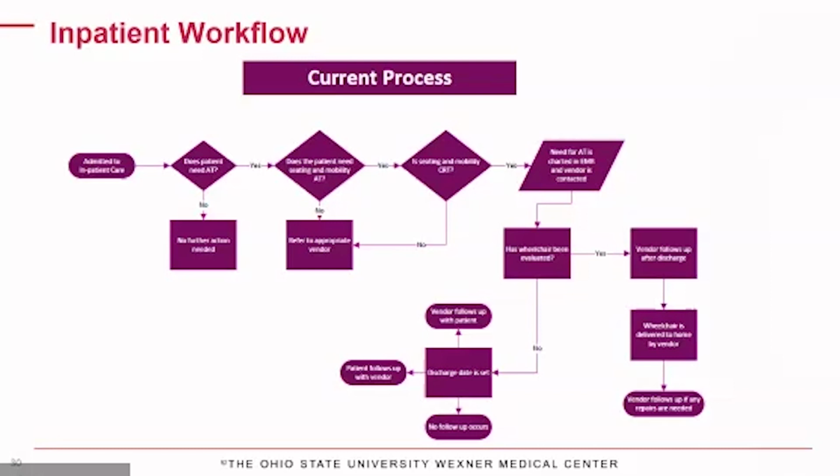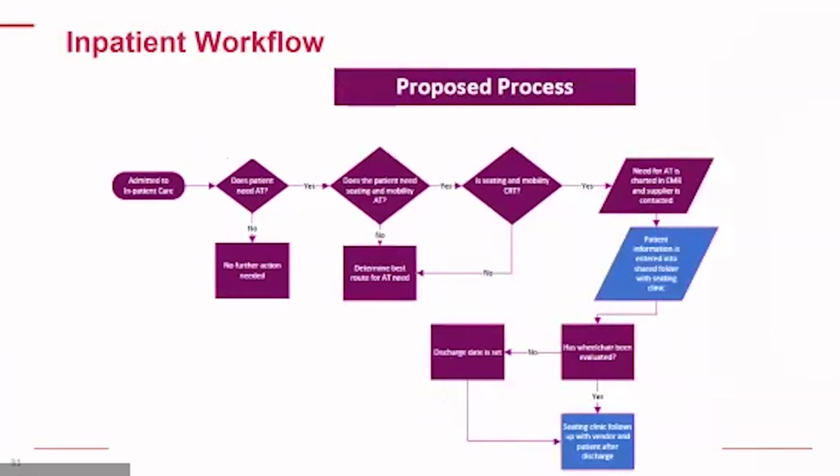And so we took this current model and added in just one small step, whenever that information is actually charted in the medical record. Ideally, if we had the same medical record system in use, we'd be able to just route that chart directly to our outpatient, to make sure we get that same information for follow-up. But a workaround for us that we realized was just entering it into a shared folder.